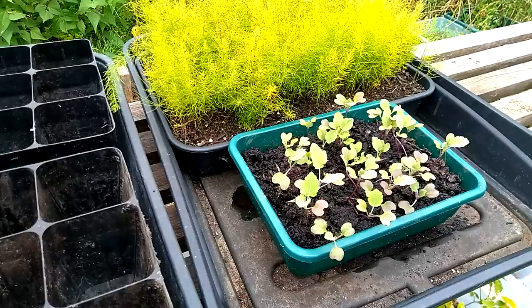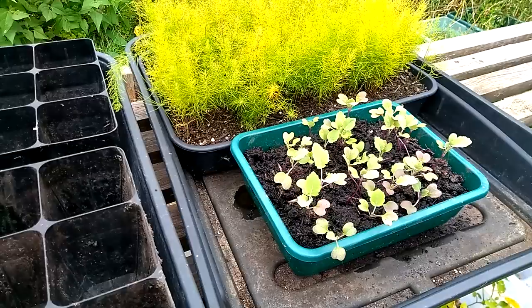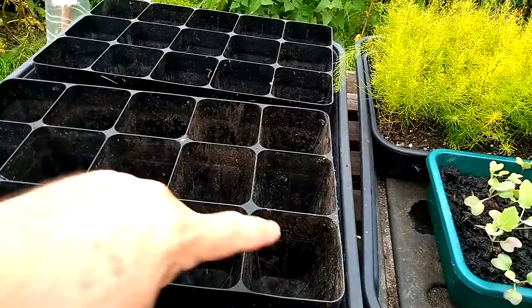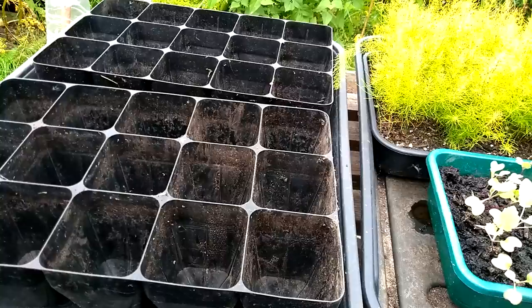So what I'm going to do now is pop them on individually into these. I'm going to fill them up with compost, then make a hole and put each of the Portuguese seedlings into one of these cells. And then they'll grow on like that quite happily for about another month.